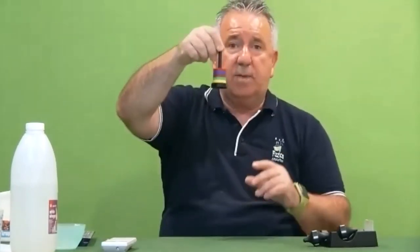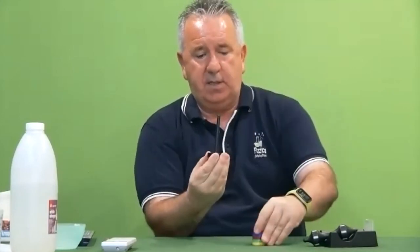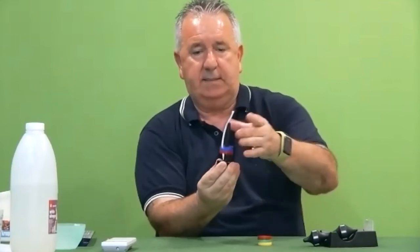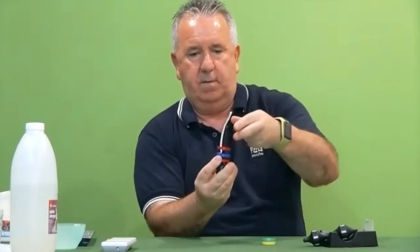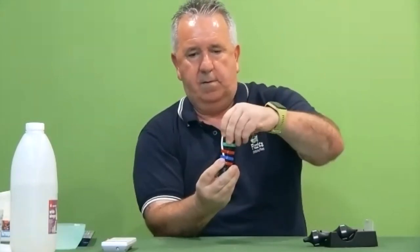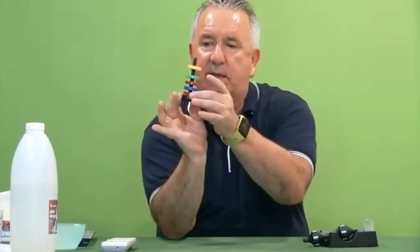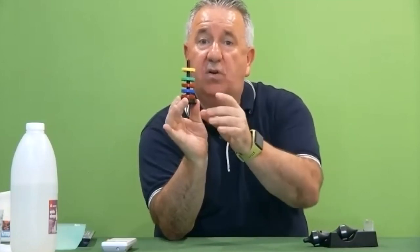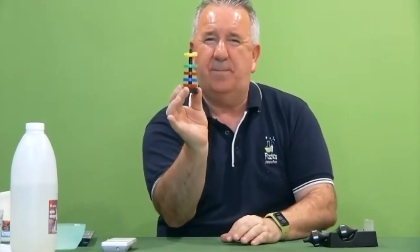But just quickly back to my little magnets, because I want to show you, because this is cool. So they all just sit there like that. But then if I turn them all over like this, they're all repelling each other. So magnets either push or pull, or attract or repel. So they're all bouncing around on magnetism.